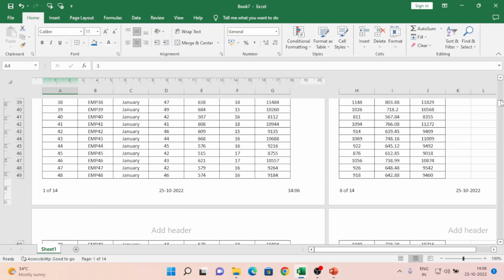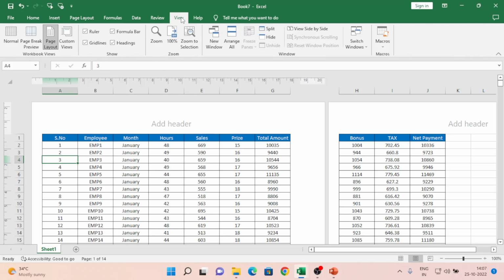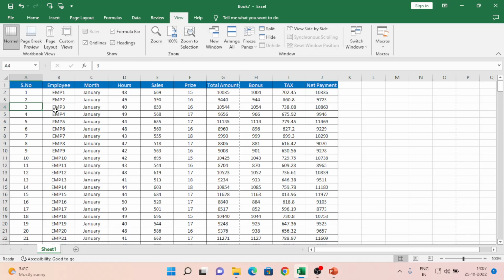And as of now, if you see, this appearance is different. We have these rulers here, and the data is there, but extra rulers are there, and the data is looking like a page setup view, right? It is not looking like normal Excel. So what we can do to bring it to normal is go to the View tab, where we have page layout, page break preview and normal. So we have to click on normal view. Once you hit normal view, it will come to the normal view.